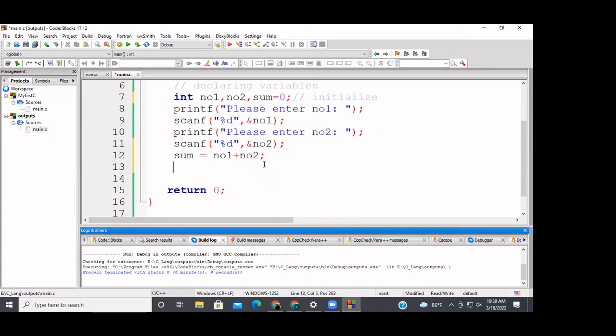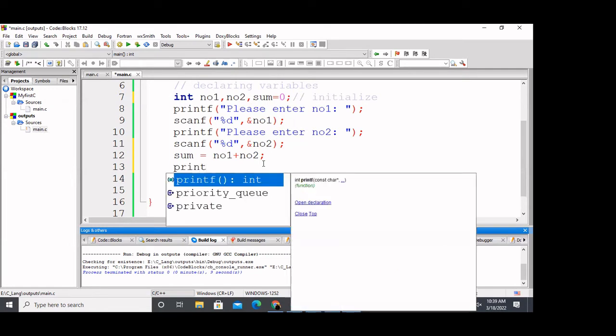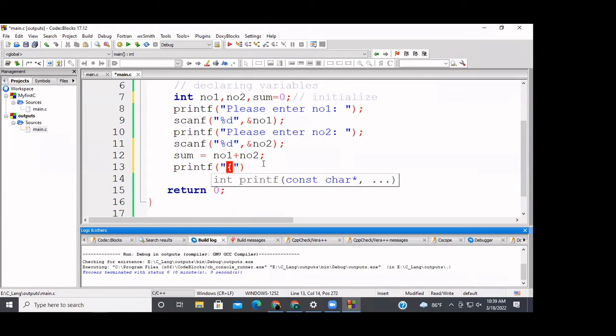Then after that, the program says print my total value is.